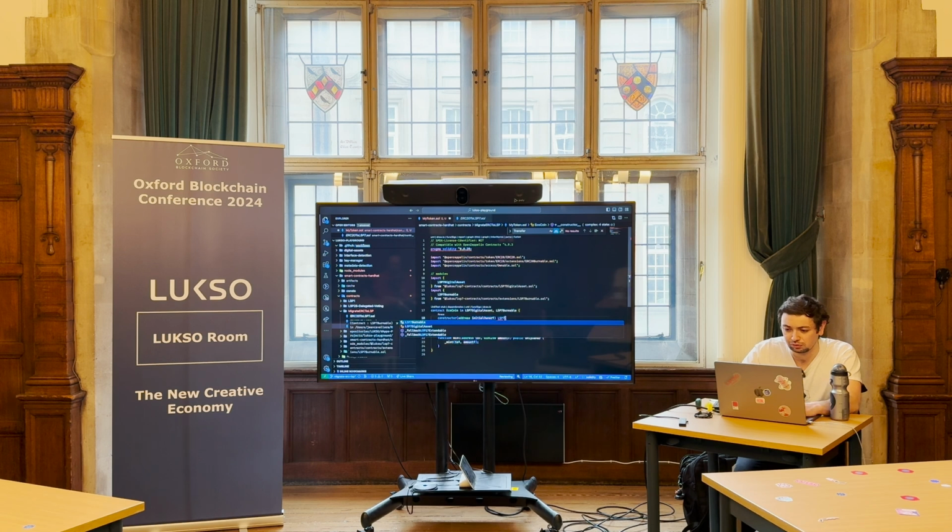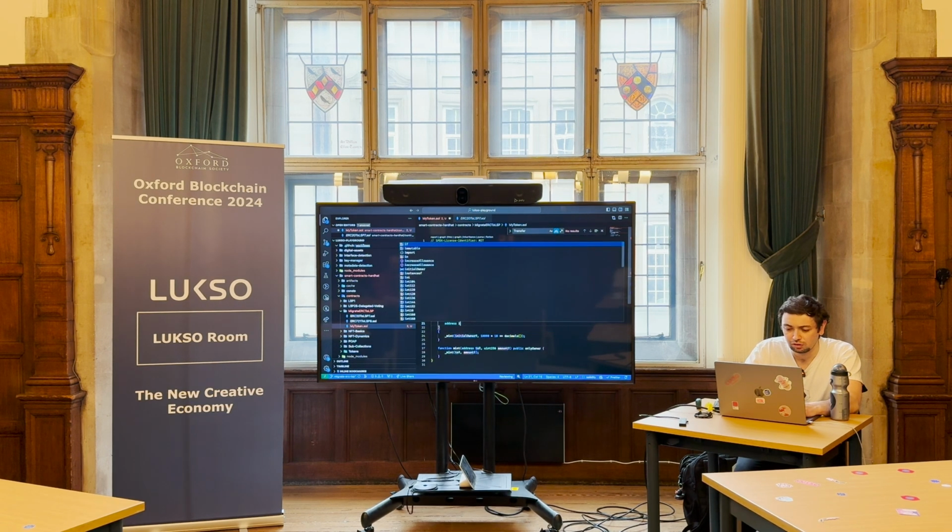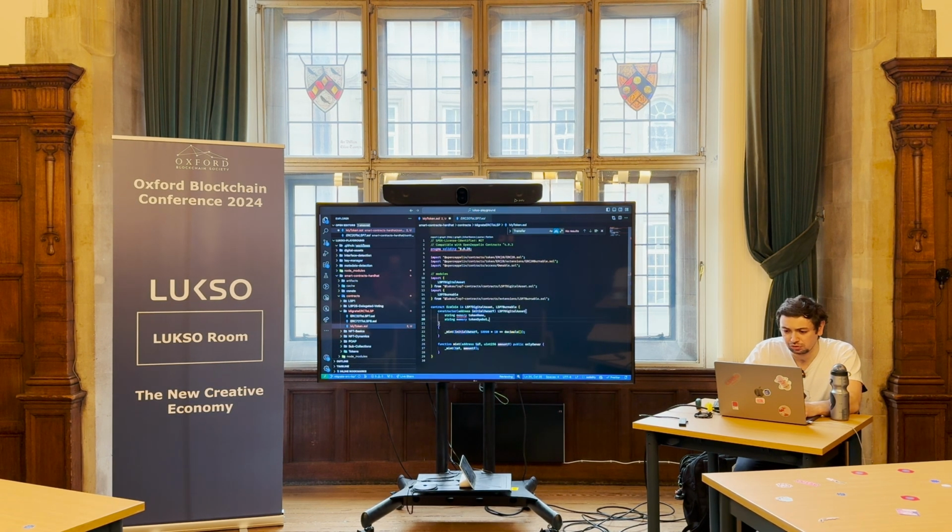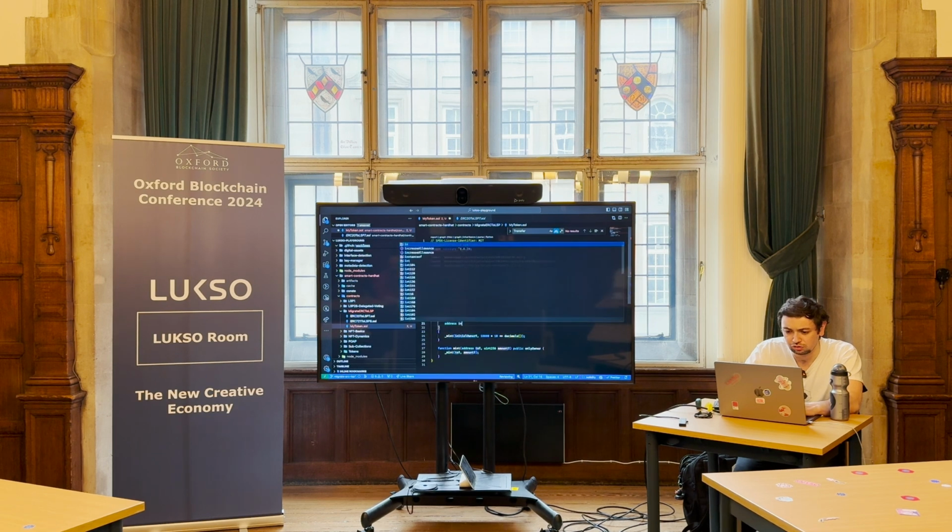So we're going to do LSP7DigitalAsset: string memory token name, string memory token symbol, then address initial owner.